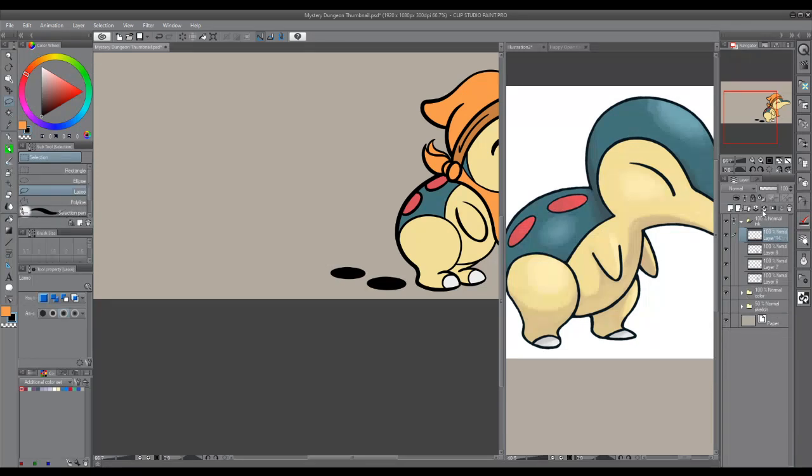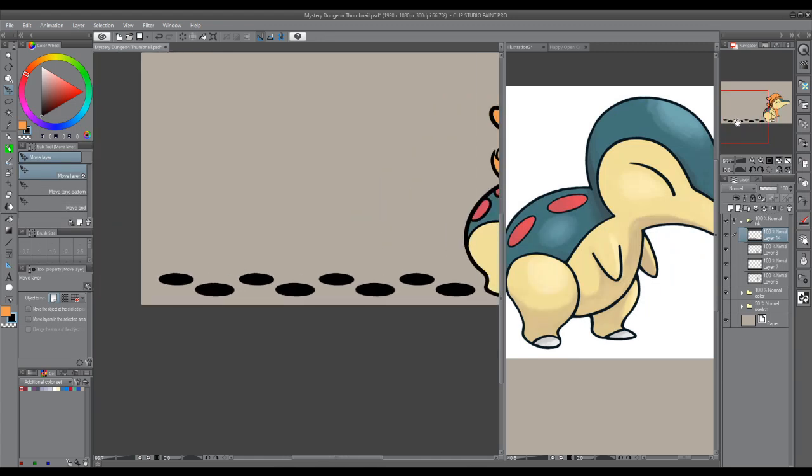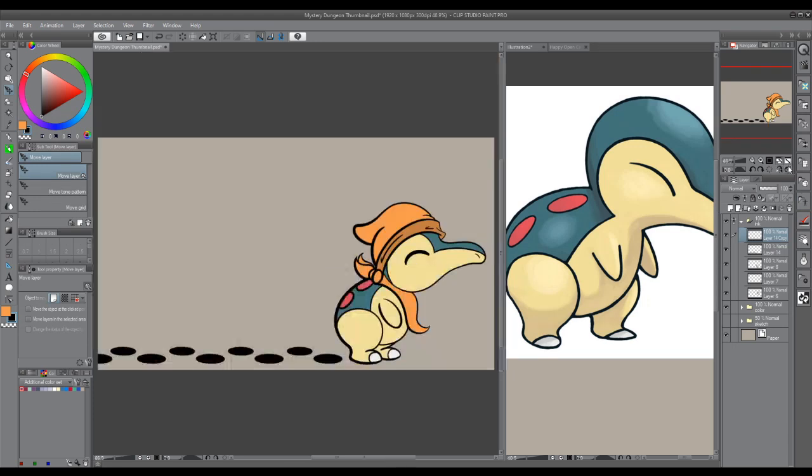So now what I can do here is, instead of just redrawing this, I can just do this. Merge down, copy paste. Merge down. Paste. Okay, there we go.